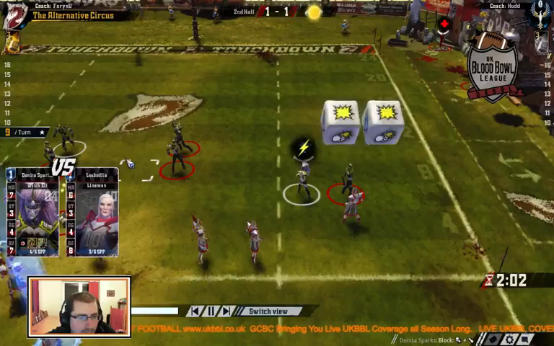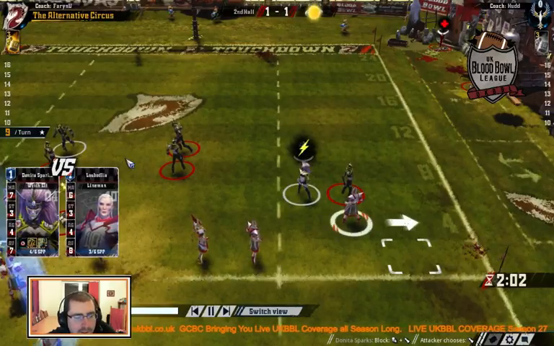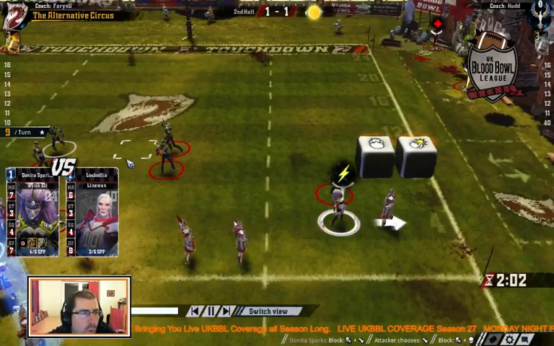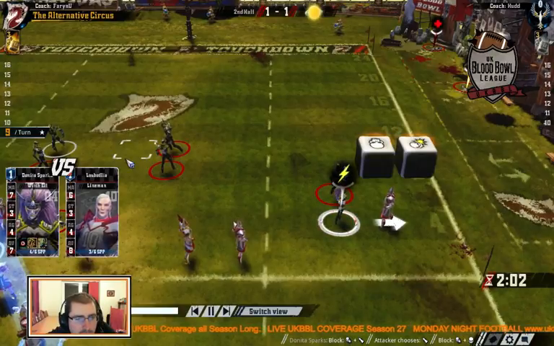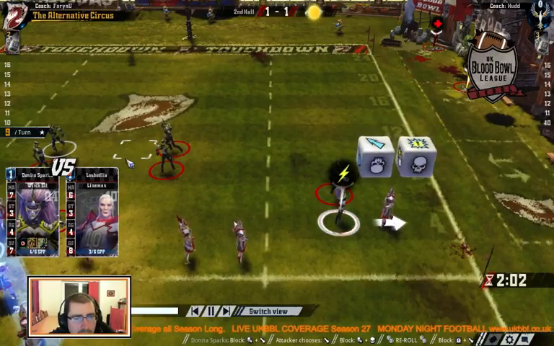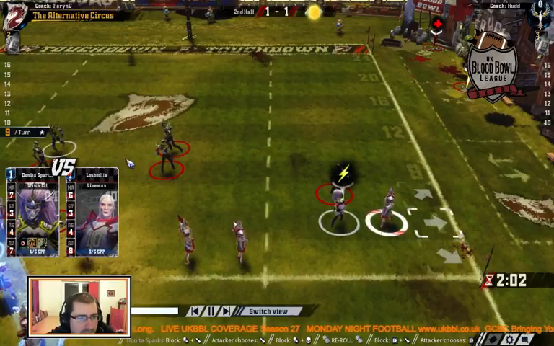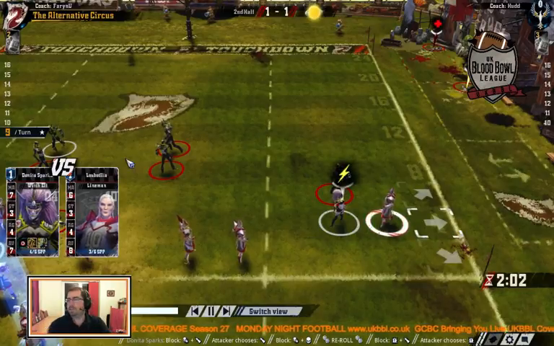here we go, blitz from the Witch Elf. No good. Second bite of the cherry. Put this High Elf off on the touchline. Oh, it's a reroll. Well, that's why you block with a block player, everyone. He's got him down. Second bite of the cherry, but that could be a costly reroll later in the half.